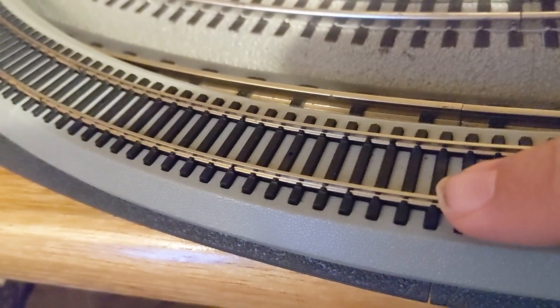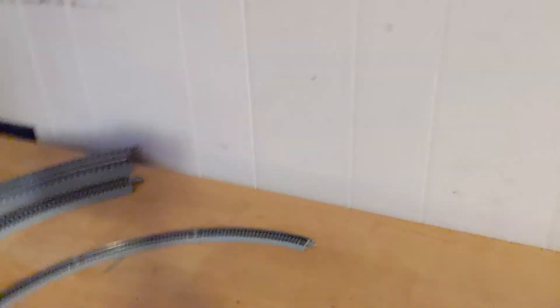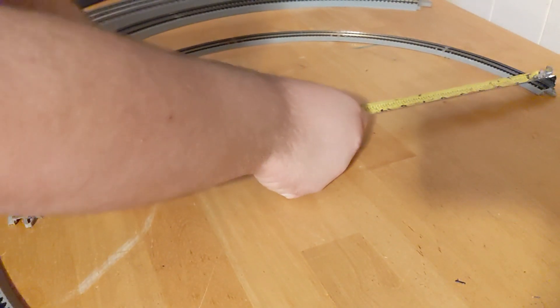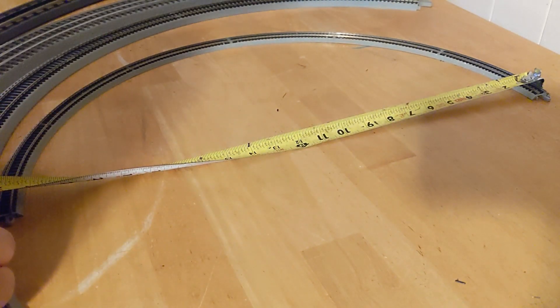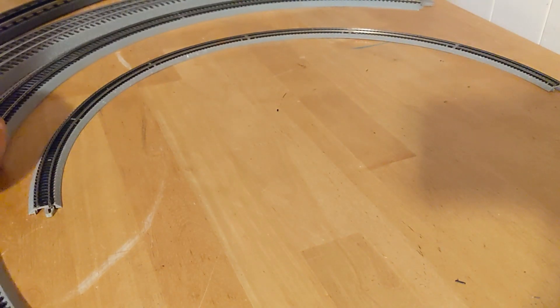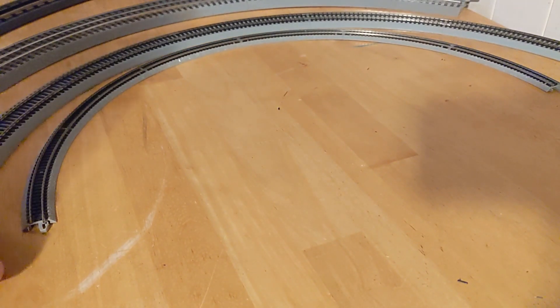To get a better idea of what the radius means, you want to make a semicircle. Think of it like geometry — for a half circle, you need the diameter, and the diameter is twice the radius. So when I say I have an 18-inch radius curve, that means it will take 36 inches, which is also three feet, to make a complete semicircle loop. When measuring tracks, you go rail to rail, but with tracks that already have ballast on them — that gray bed — you measure from the ballast. So that 18-inch radius giving you three feet in diameter: it's good to add at least three inches to include the ballast on the sides.